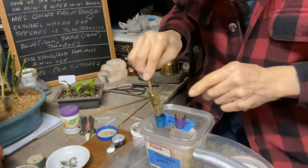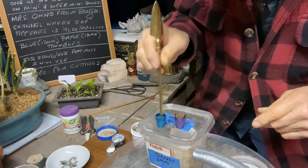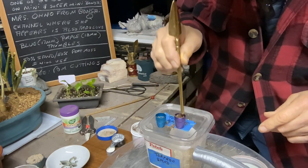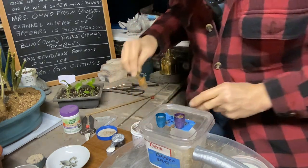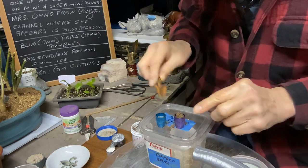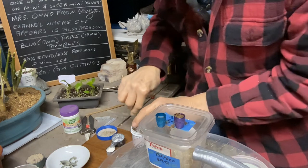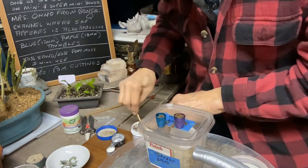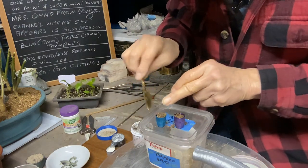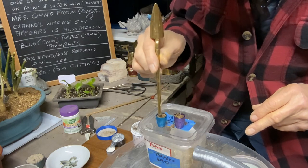Let me put this down more so you can see what I'm doing. I'm just putting it in. I'm just using the back of the spoon that Scott gave me. Scott, this is a good one for minis. That's Scott Winter from Let's Do Bonsai. He's a good guy. Nigel Saunder made some nice, cool bonsai pots, minis. Can't wait till he fires them up, when we see how they look. So all I'm doing is just poking it in.